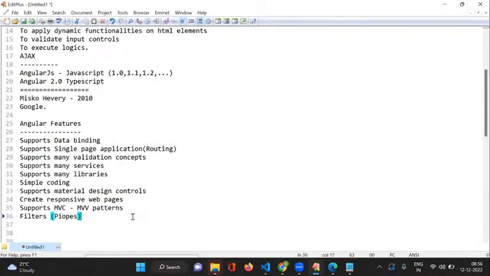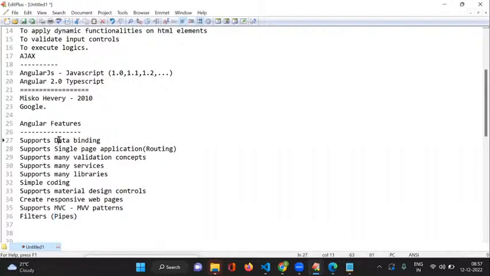For example, you have a number and you want to convert it into dollars or euros or rupees. For that we are using filters. Like that, date format conversion also uses filters. Many predefined filters are available here. In AngularJS we call them filters; in Angular we call them pipes.